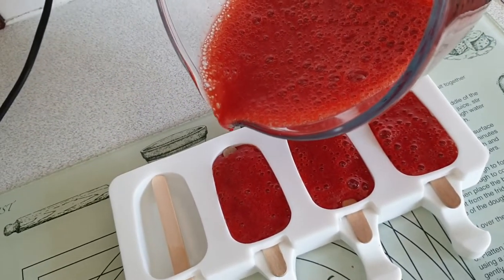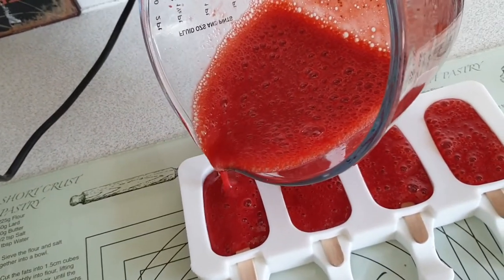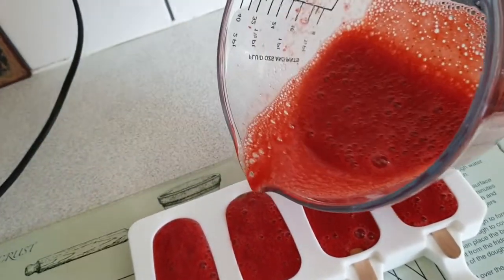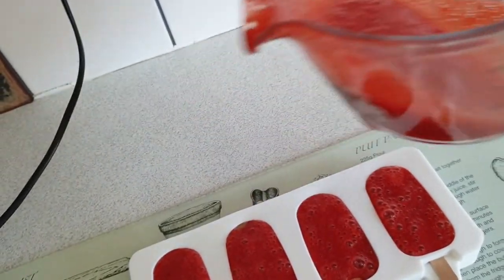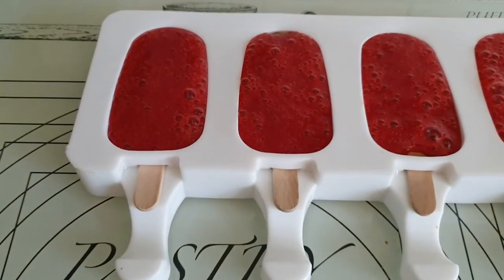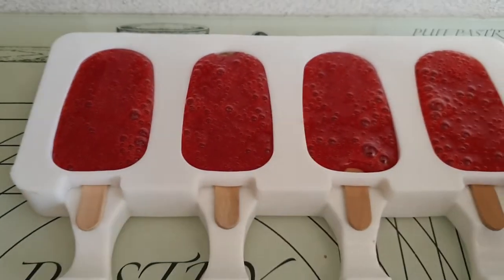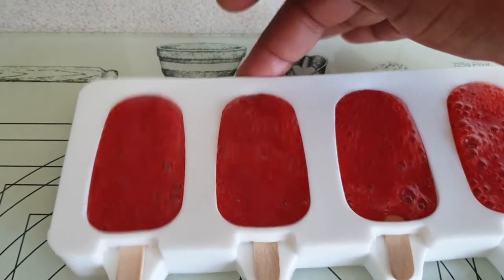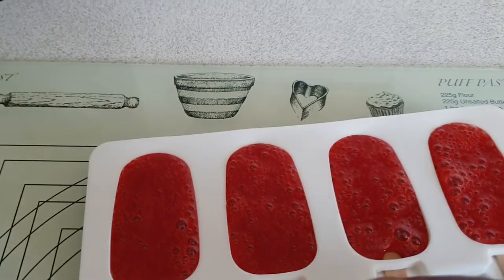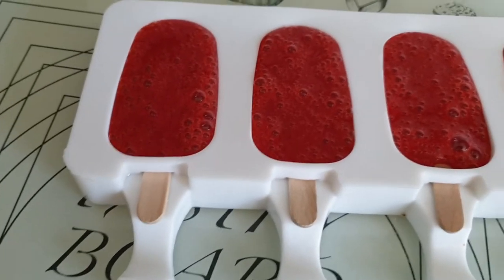Weather nice outside, so you just come inside and get some strawberry, just put it in the freezer. Oh, look at that. Wow. Kids, have your mommy and daddy. I just give this a little shake to let all of the bubbles out. Just shake it out.